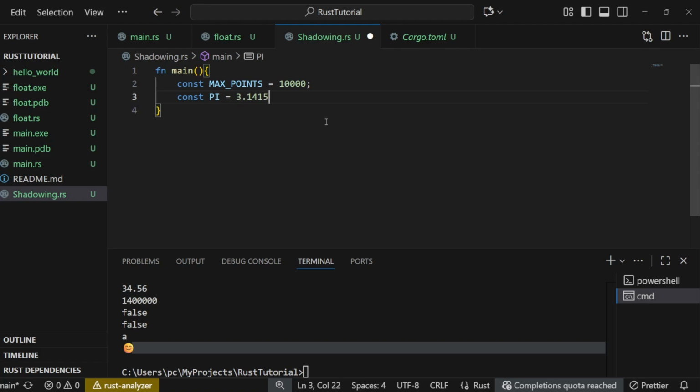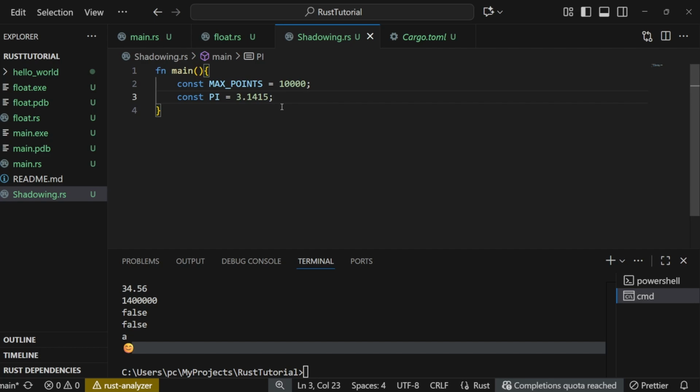So the pi value is around 3.1415. So it is easy to initialize the constants, but you have to remember that constants are immutable. So mutability should be avoided at all times. Otherwise the error would be thrown, obviously.